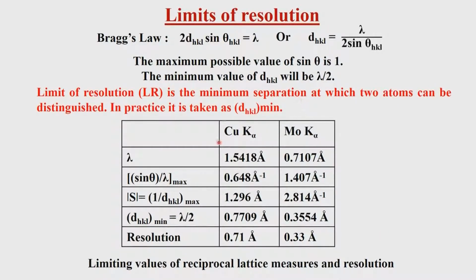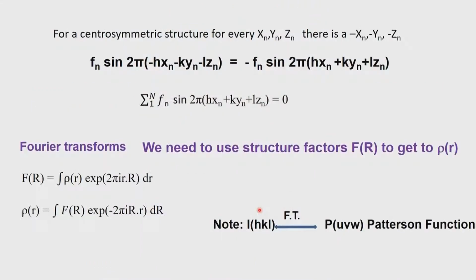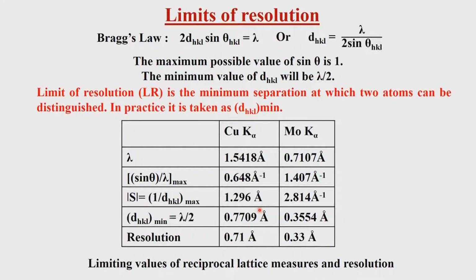So, this brings us to a state where we can wind up the discussion on the reciprocal lattice. I think this is by far the extent to which any textbook would cover the reciprocal lattice information. So, the overall take home is that when we have a crystal kept in the path of an X-ray beam, the diffraction gives us the reciprocal lattice information.